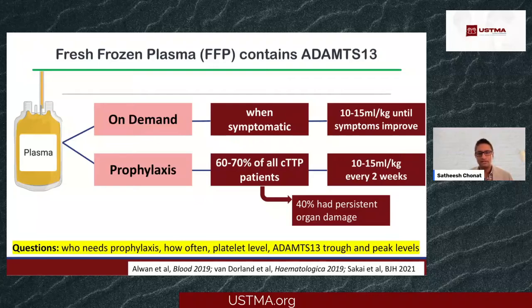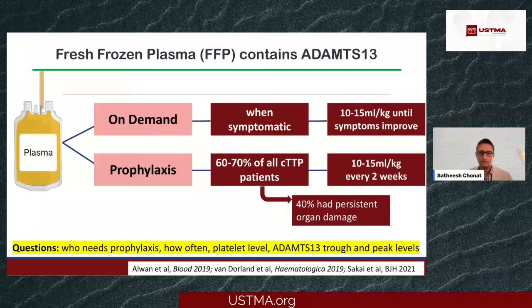A majority of us actually like to recommend prophylaxis, meaning that we use it on a regular basis. 60 to 70% of all congenital TTP patients in major registries are on prophylaxis and regular infusions, where they come in every 2 weeks to the hospital to receive plasma. As mentioned earlier, there is a time period of a few days when the ADAMTS13 level will probably go back to the patient's own baseline before they get their next dose. But several questions remain, because in spite of these, there are patients who have persistent organ damage, which may affect kidneys, heart, and other organs.